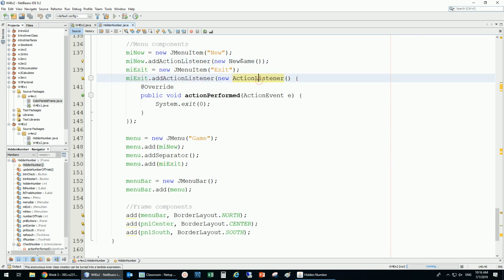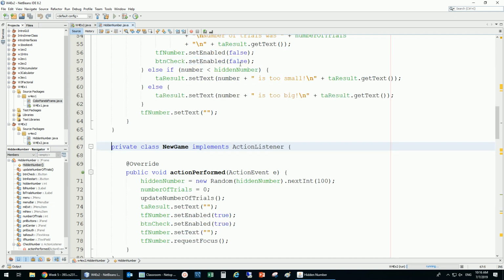Now what happens when a new game is done, this is when I click on the new game button. This is going to create a new instance of new game. What is this new game? It's just a subclass that you can find here, a subclass that is implementing an action listener.